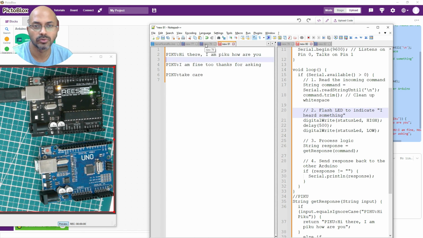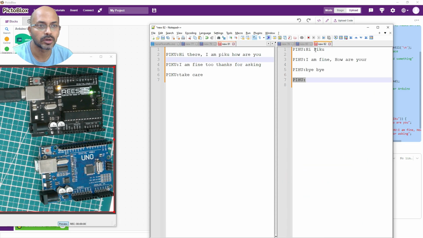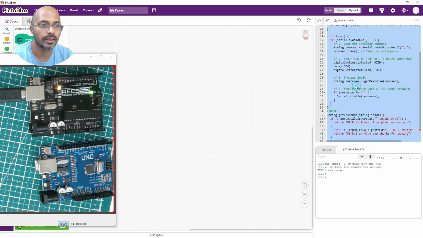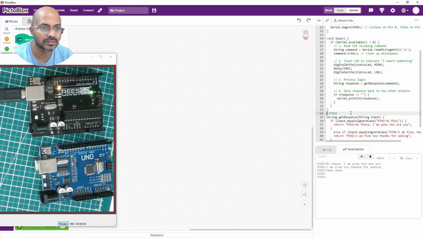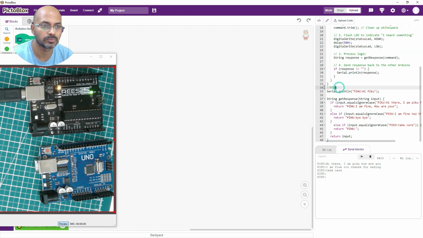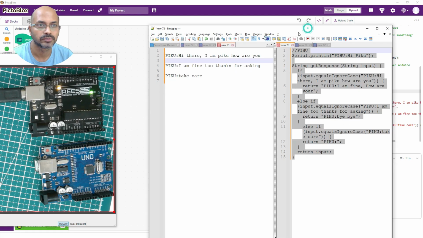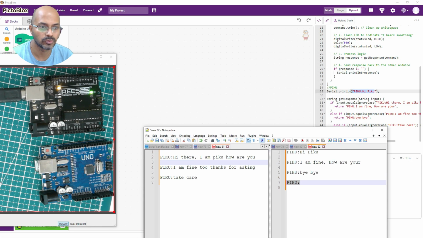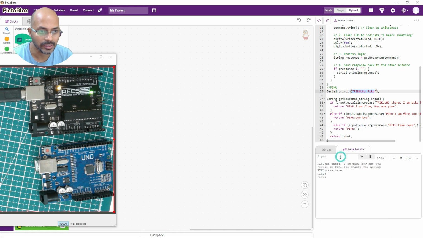And what I'm going to do is, the Pihu part of the code, which I have already written here, I'm going to copy, and everything else is the same, just the Piku part of the communication I'm going to delete and replace with the Pihu part of the communication. So this is what we were typing, right? This is what we were typing: hi Piku, I am fine, and all these things. That same thing, instead of typing here, I have written into Pihu's Arduino, Pihu's code. The black is the Pihu and blue is the Piku.